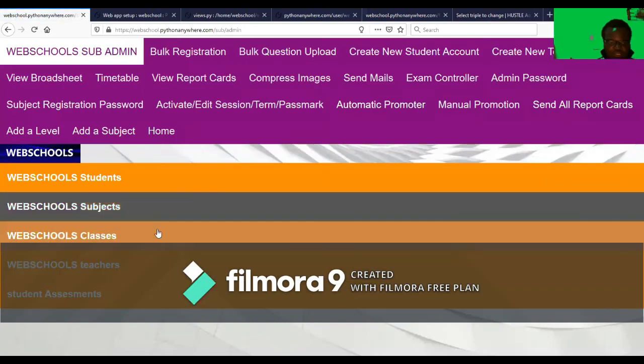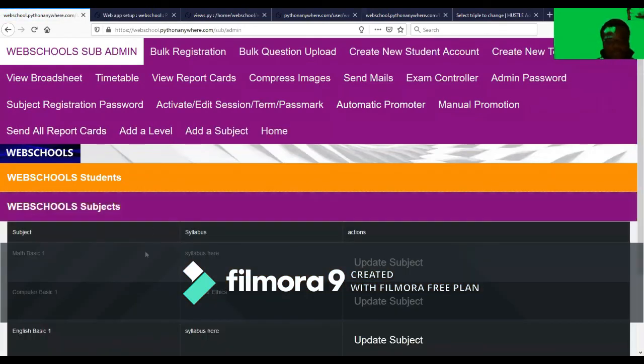So we can check it easily from subjects. And we can see we have computer basic 1, math basic 1, and English basic 1. So we're going to change that when we add it there to computer basic 1. And then we'll see. So let's get back. We're going to share the screen now to take us to the Excel file of questions, where we're going to remove the questions. We're just going to set a minimum of questions, and then let's share.